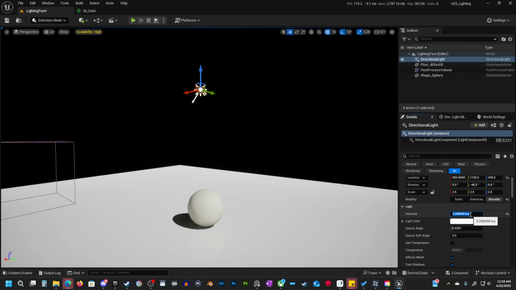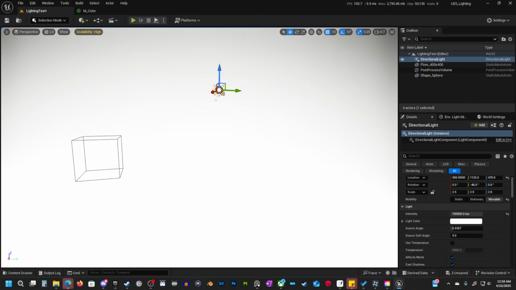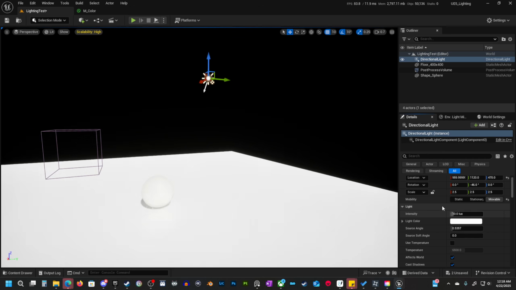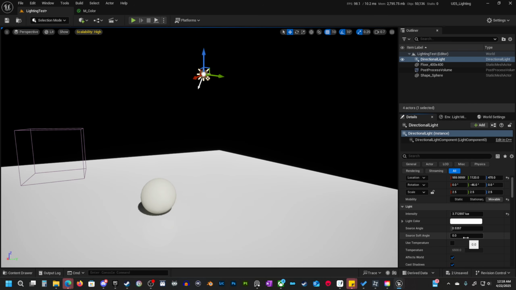That's really, really bright. If we did 100,000, you can see that pretty much blows out everything. We're going to talk about how to actually use those numbers and get our scene set right, but we're going to save that. Right now, I just want to cover what these different lights are and a few details about them.